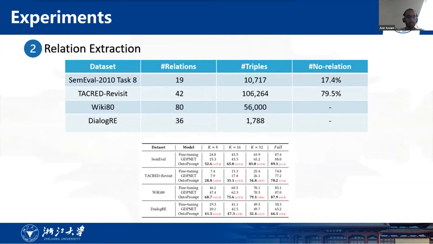For relation extraction, we choose a variety of datasets to evaluate our model, including sentence-level extraction datasets such as TACRED Revisit, SemEval 2010 Task 8, Wiki80, and dialogue-level extraction dataset DialogRE. We compare our approach with vanilla fine-tuning approach and the most well-performed baseline model GDPNet on four datasets. As shown in the table, it can be found that our model under the few-shot setting can achieve better performance than the vanilla fine-tuning method in all relation extraction datasets. In a fully supervised setting, our model can also obtain a slight improvement compared with GDPNet.